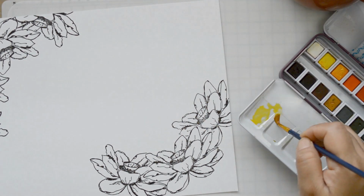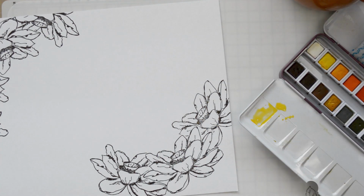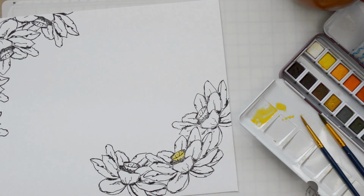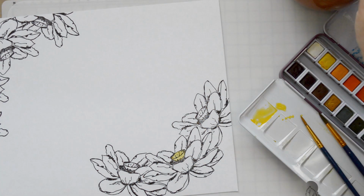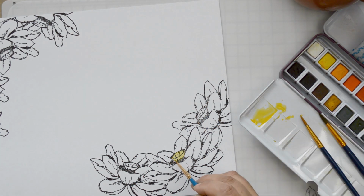Now to color this, it took me a while just because I wanted something really soft but detailed. So I am using the artist markers from Altenew, the artist watercolor palette. I'm going to start by coloring the center. I actually went into a botany book to look at how the lotus flowers look. Usually centers are yellow or kind of a woodsy color, but I'm going to use yellow for this because I just want something really soft. And I'm using just a wash of the color, you're going to see.